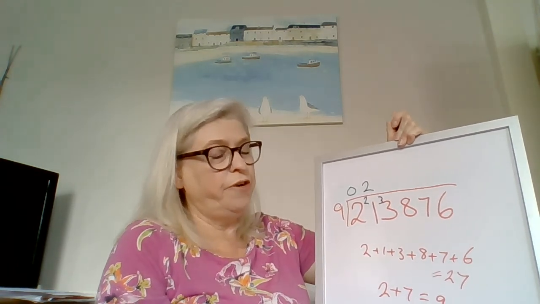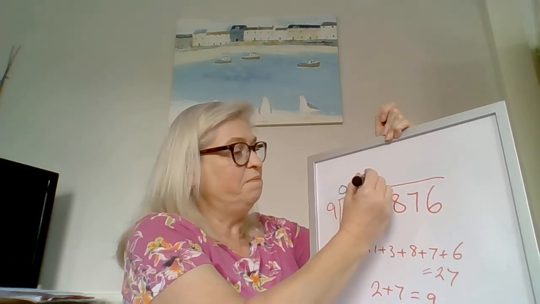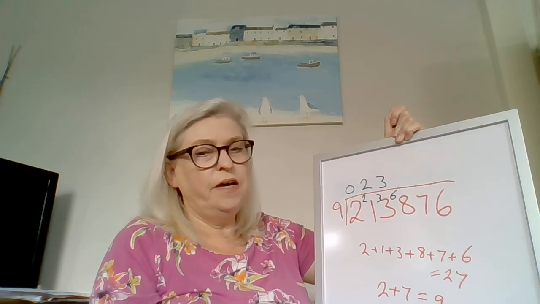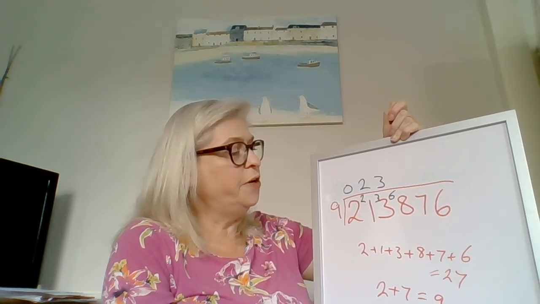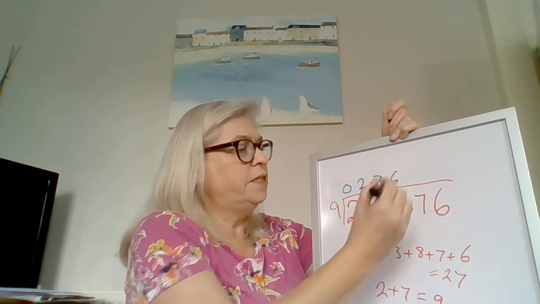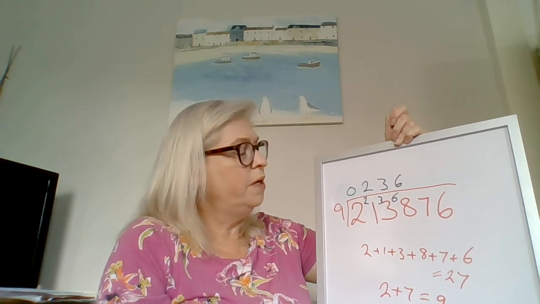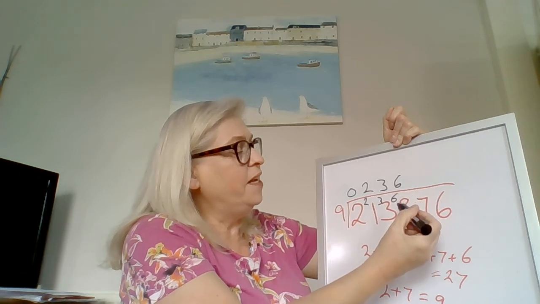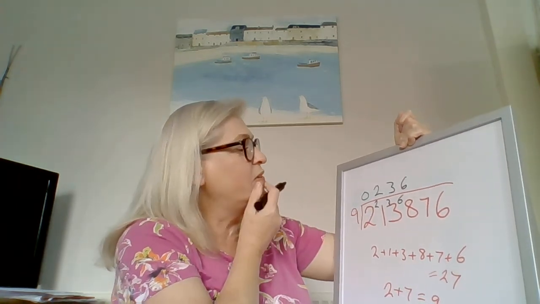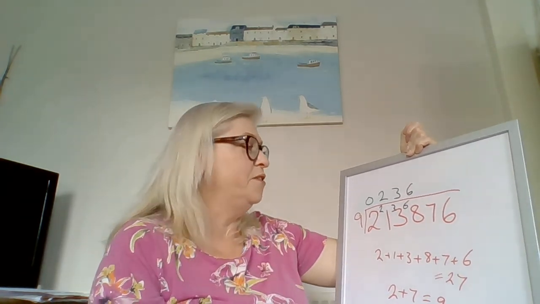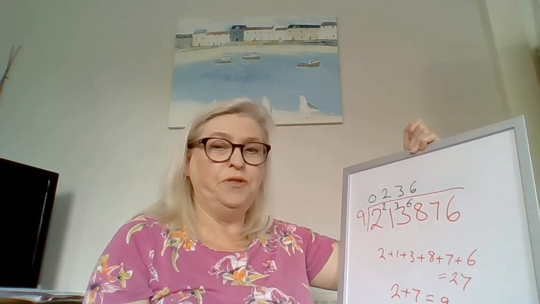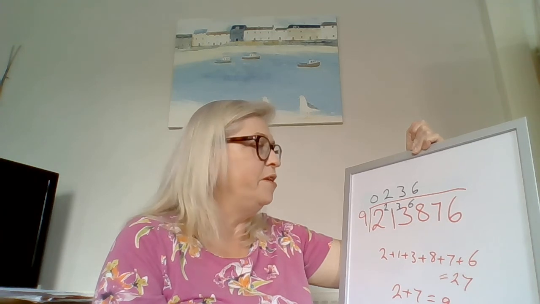9 into 33 goes 3 times, that's 27, there's 6 left over. 9 into 68 is going to go 6 times, 6 9s are 54, I hope. So that would leave, no, that's not right, is it? Right, you see, I can make mistakes too. It's fine to make mistakes, because that would leave us with 14. Now, if we've got 14 left over, there's another 9 in there, so I've made a mistake there.